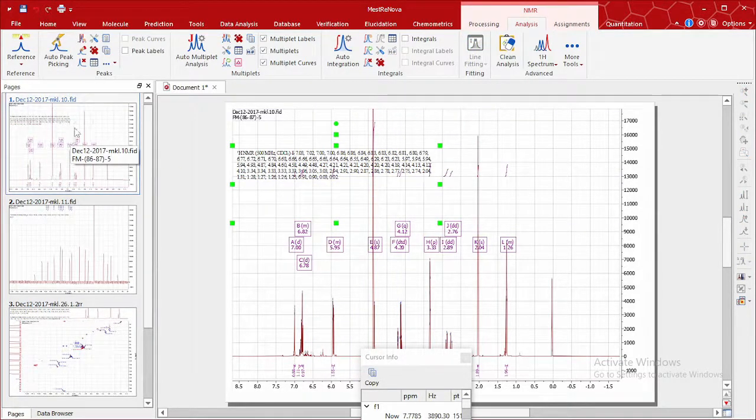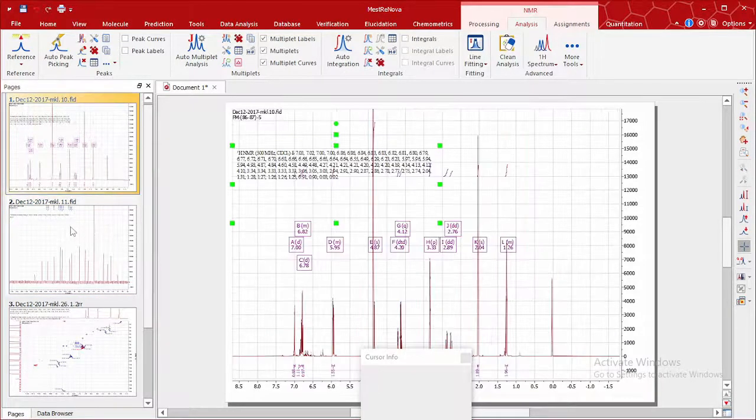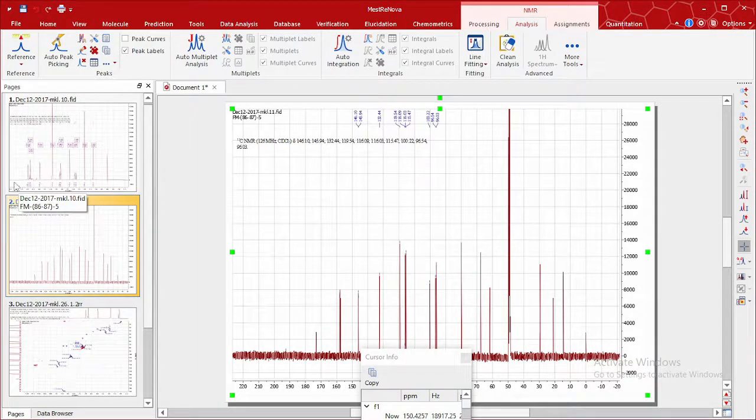So now, these are still in an FID file format. When you are done with processing your peaks, you pick your peaks, you do the multiplicity, you do the integration, you do the multiplet analysis, you calculate your J value.